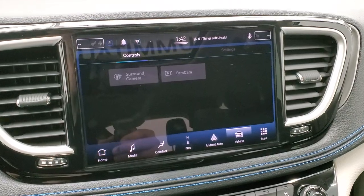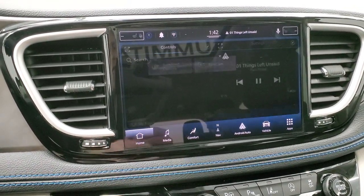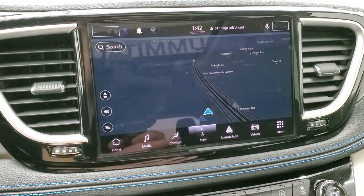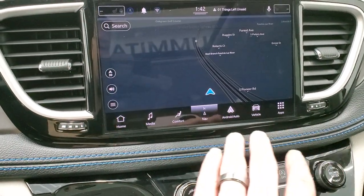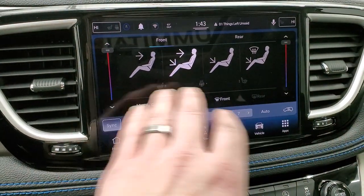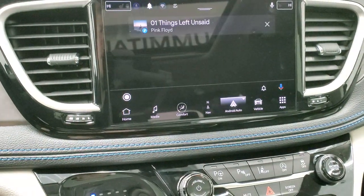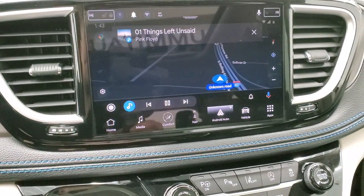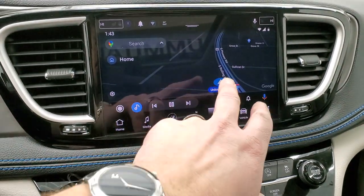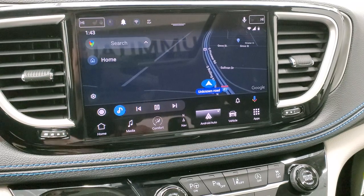This is the 10.1-inch touchscreen radio, and instead of a 12-inch vertical screen, this one's more horizontal, which I think looks a little bit better. You've got AM, FM, and Sirius XM radio on this vehicle. You also have the factory navigation system, and you can make that full screen, which is really cool — everything's very intuitive and easy to follow. I've actually got my cell phone hooked up here with Pink Floyd playing wirelessly through Android Auto, and I have Google Maps up as well, all done wirelessly.